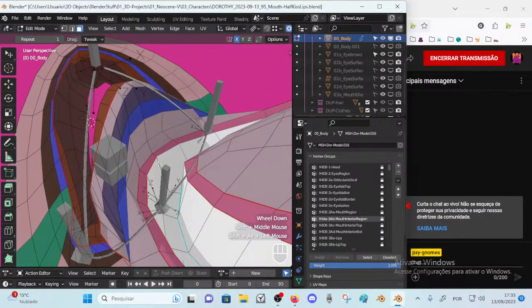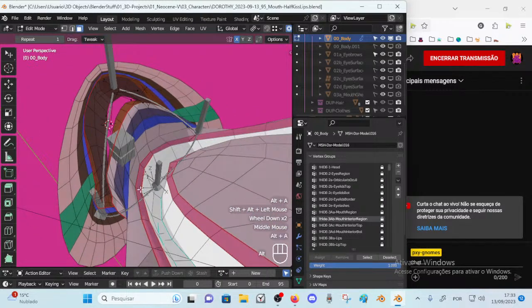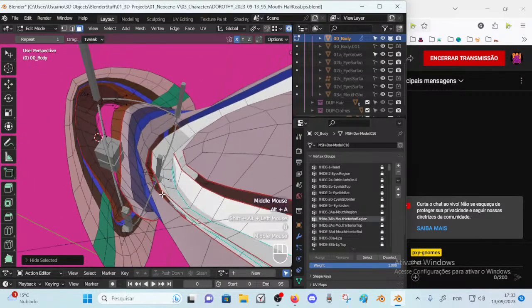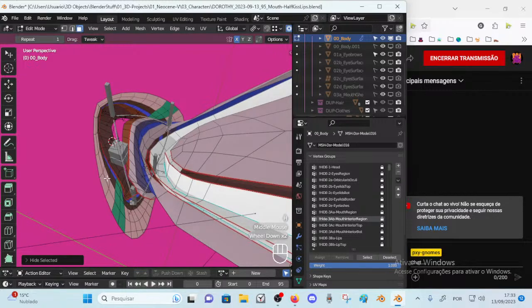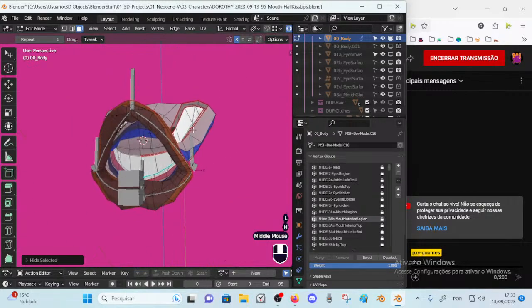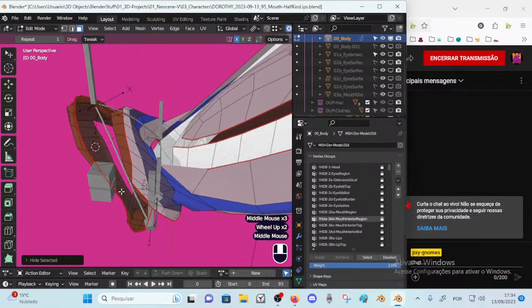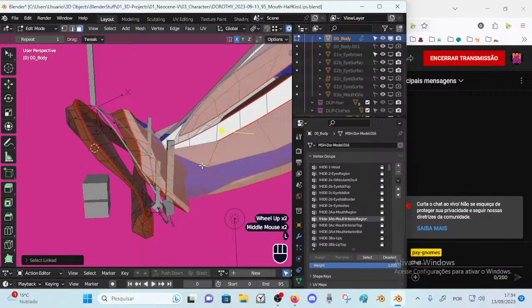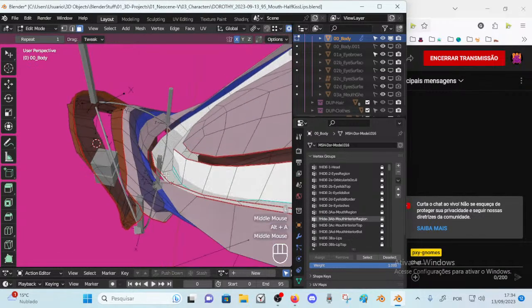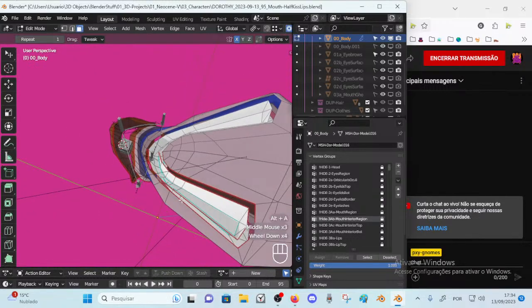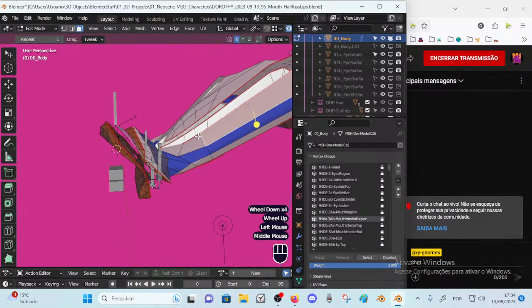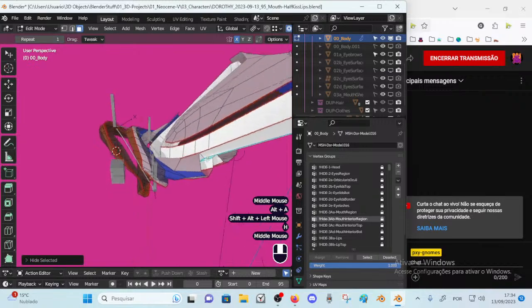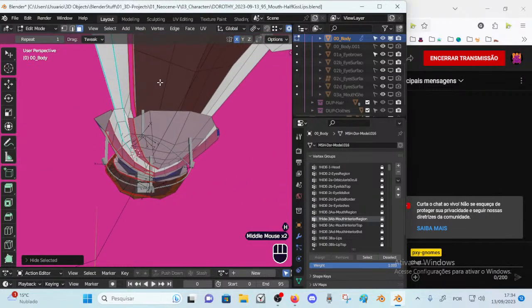So, probably to solve that, take this off. I'll have to hide everything there, of course, but we start with the gums. Let's pick this thing here, the tongue.